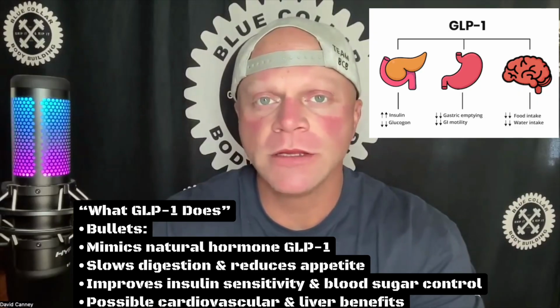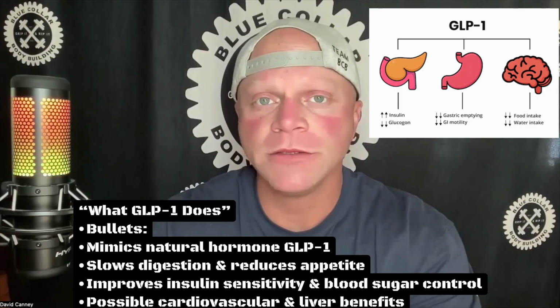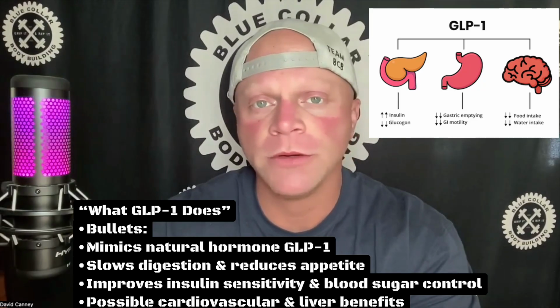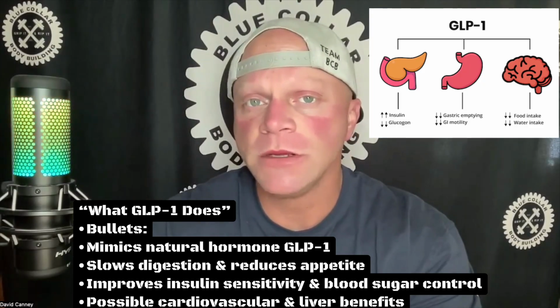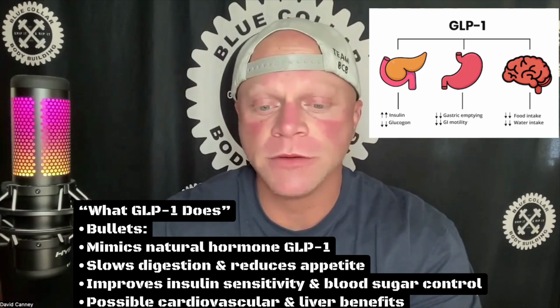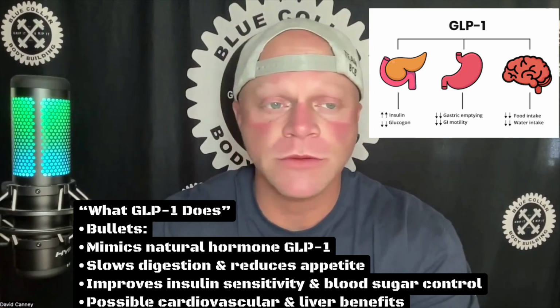All right. So GLP-1s. I'm sure many of you have heard about them. They're very popular today. Everything from one of the original ones, Ozempic, Semaglutide. A lot of these have been around for a while, prescribed as diabetic medications, and now are really starting to become popular in the world for helping people deal with weight loss, obesity, as well as managing diabetes or glucose disposal itself. They're becoming very popular in the bodybuilding world. Guys are using them, and women left and right. But there's options. We've got to decide which one works for you.